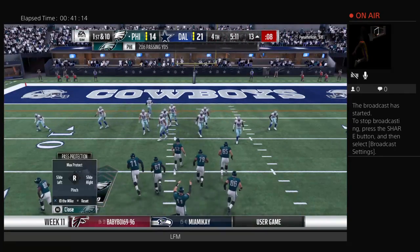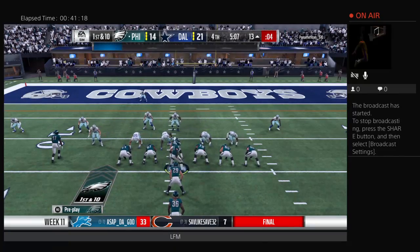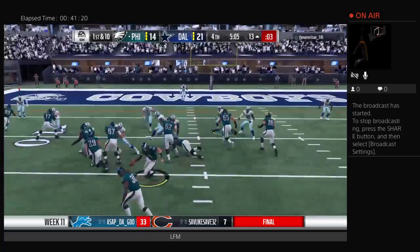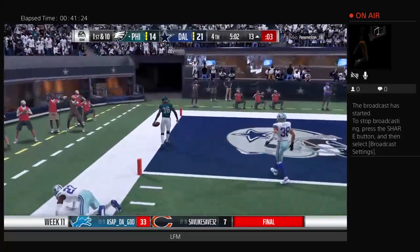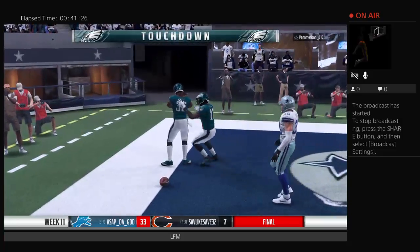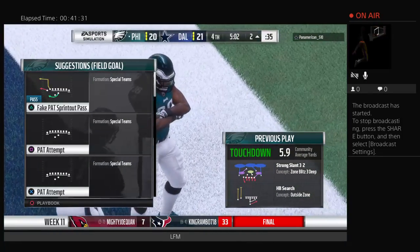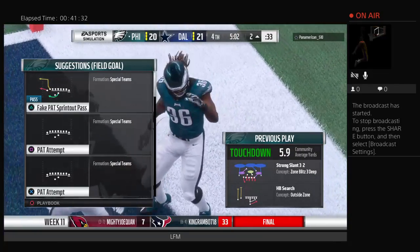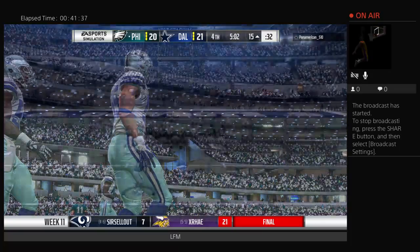I think you're exactly right. I don't think the coordinator's looking at his play sheet and trying to figure out which play will work well. He's trying to figure out how to get the ball to the playmaker that you just described. And he'll take it into the end zone for an Eagles touchdown. Jay Ajayi, his 9th touchdown of the season. And the Eagles are within an extra point of tying this thing up.